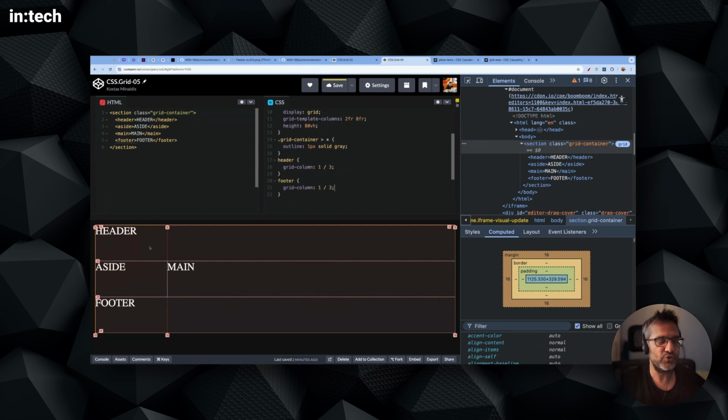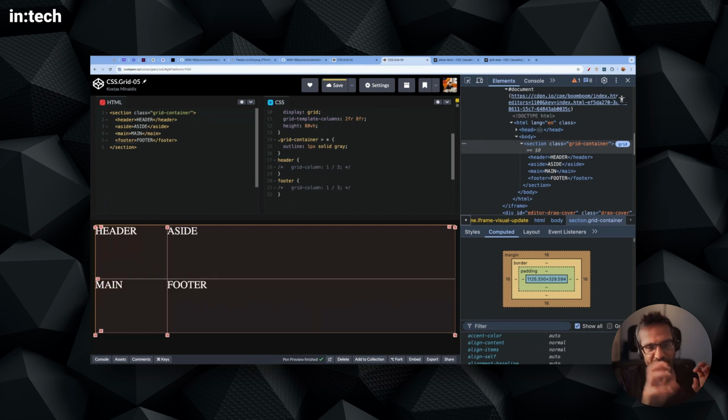So this means pushing the side and the main, the middle row, and we can do that. I can also use another syntax. I also encourage you to keep with the four we saw earlier: row start, row end, column start, column end. This is another shorthand, but I want to cover this. So I can say grid-column, and the footer, I want it to span two columns.